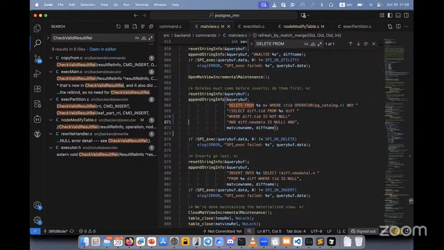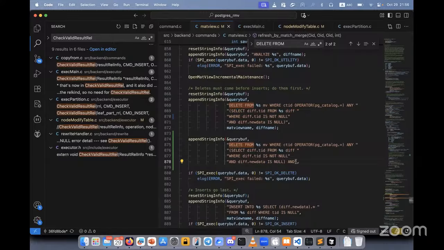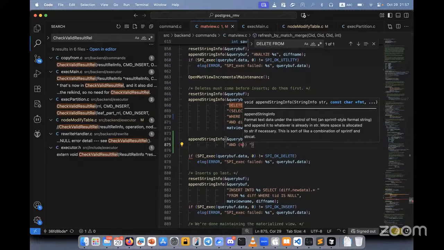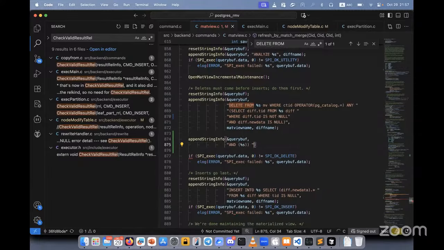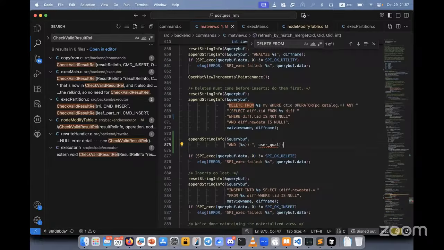No, not and, maybe something like append string with and something. Here's what else you could do. Yeah, hold on. And then I would just say whatever the IDs are in, and I would leave it at that. Like some underscore IDs in %s, and here is a user qual. There you go, something like that. Yeah.